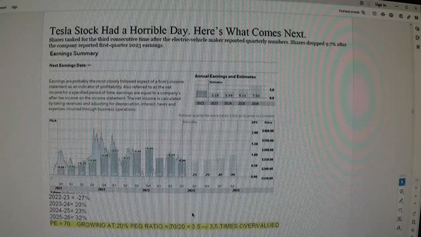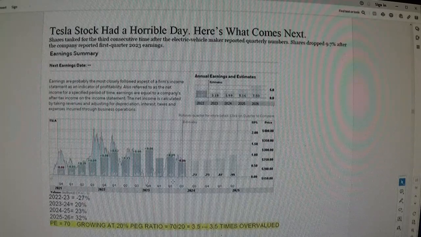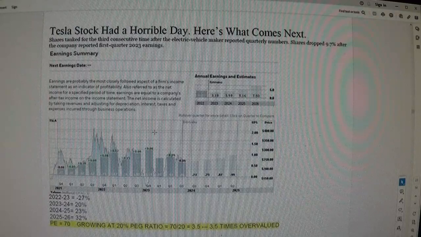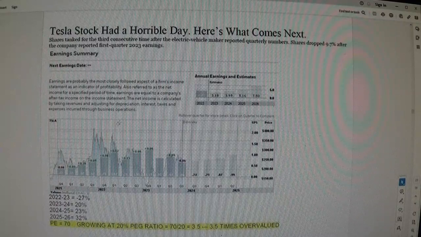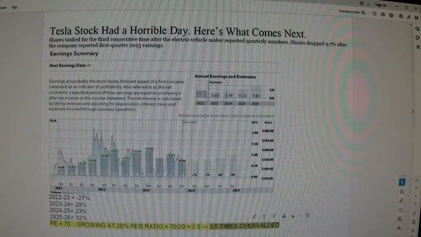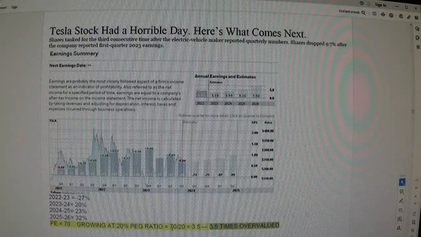Question. Yes. How do you compare this one with NVIDIA? We're going to go through NVIDIA next, actually. NVIDIA is very inflated compared to the PE of 70 here. NVIDIA has 102. Let's go over NVIDIA stock next. So right now this is super expensive. I like to buy stocks when they have a PEG ratio of 1, or something like that.